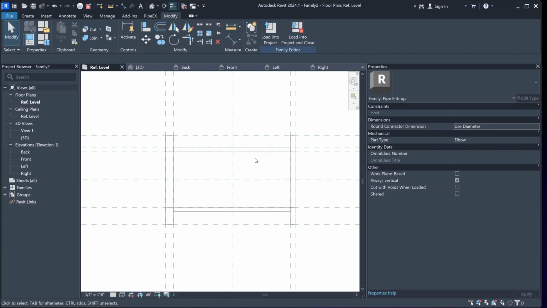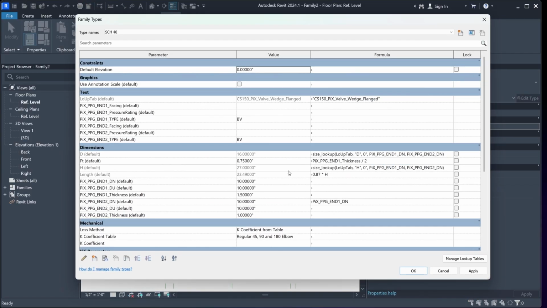So what we have created so far, we've created 2 flanges and one element for the valve body, a hollow cylinder in the middle. Before modeling other elements, I will go to family types and quickly adjust the end one thickness because it's 1.5.